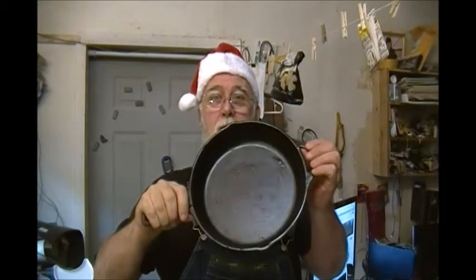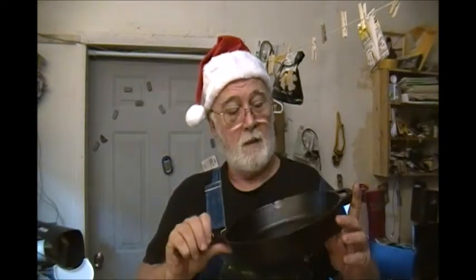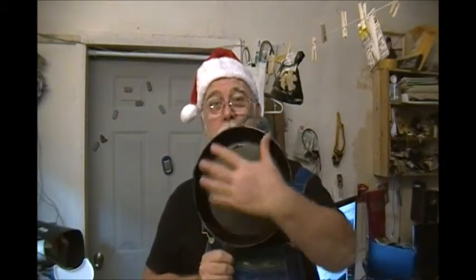450 degrees in the oven for 45 minutes. Last time I was with you we were talking about the problems I had with my skillet because it had rust on it and had to be re-seasoned. Now we're making cornbread. What you do is take your seasoned cast iron skillet, go ahead and put it in the oven with your oil in it. But when I say oil, I use lard. So you've got to grease the pan real good with lard.